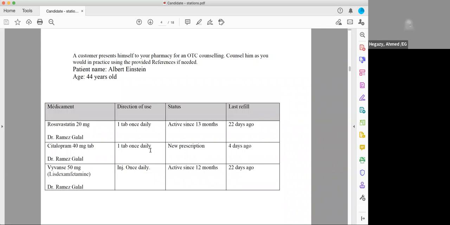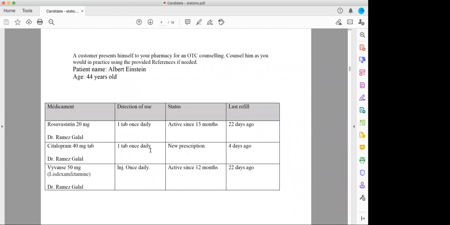The citalopram. Okay. And the guy started feeling insomniac since about 4 or 5 days ago when he started the citalopram, right? Correct. So most likely the problem is the citalopram. Okay. Yes. Number 1, first question to ask is, at what time of the day are you taking citalopram? Okay, you didn't ask this one. This is number one. Number two, what about the dose?